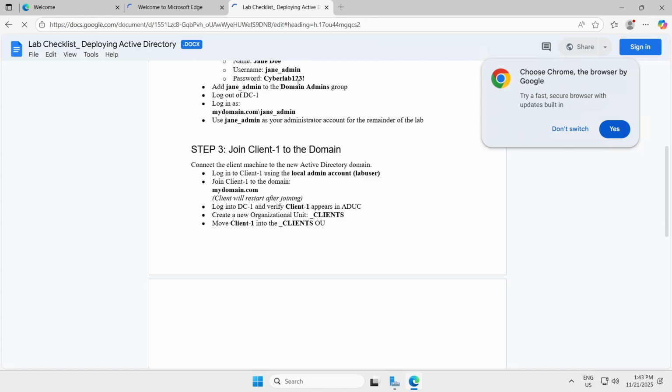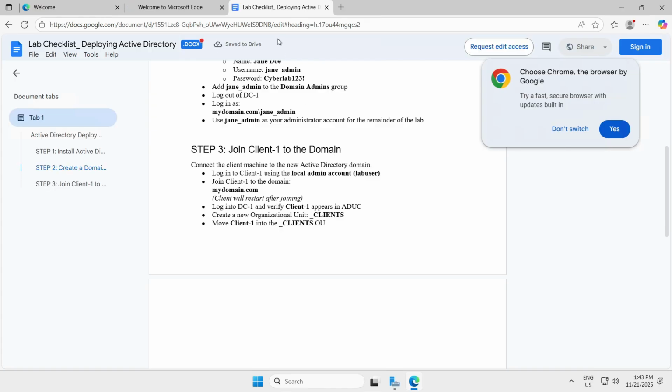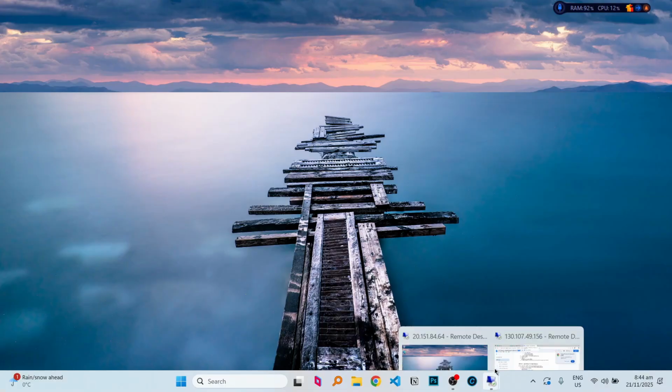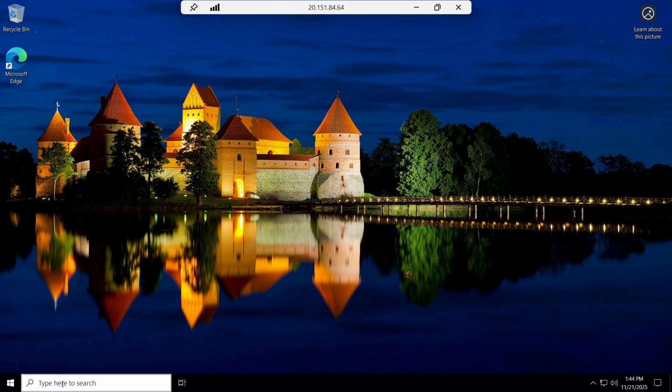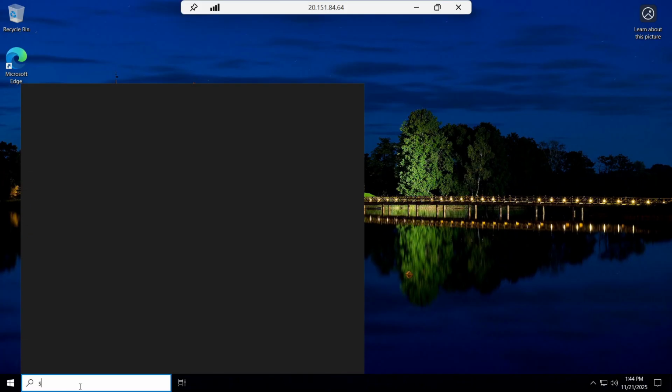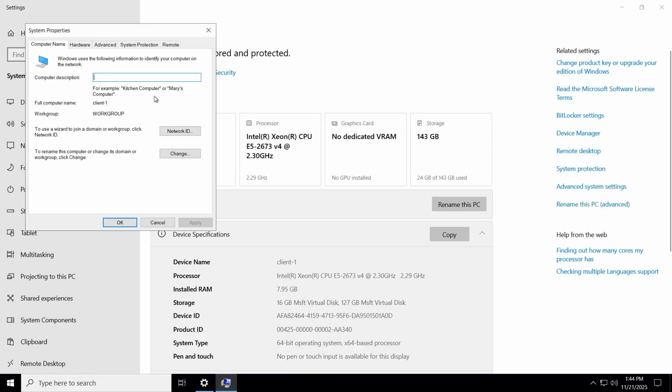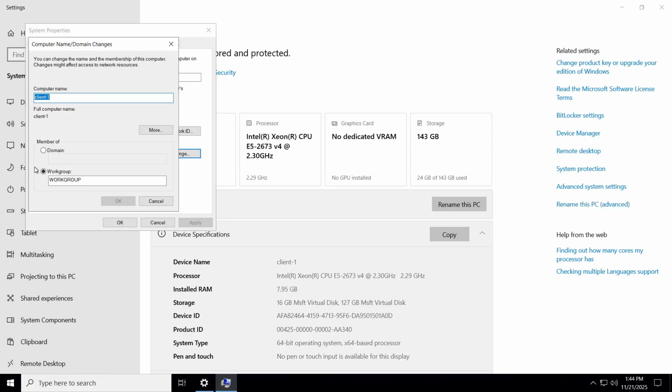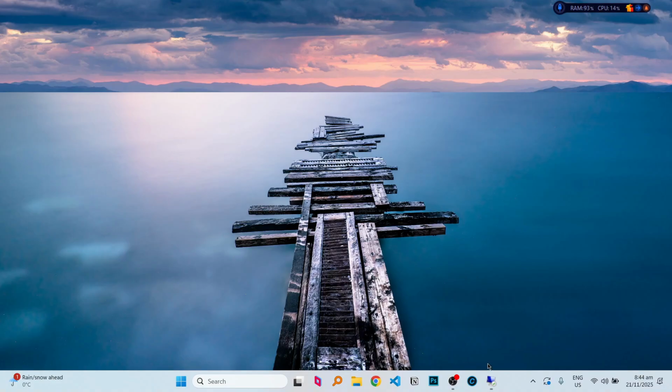Now let's log into Client 1 using the account that I already have. So let's log into Client 1. And here I will go to System, then Rename this PC, change, and here we could access the domain and change it to my domain. Make sure, right, mydomain.com.